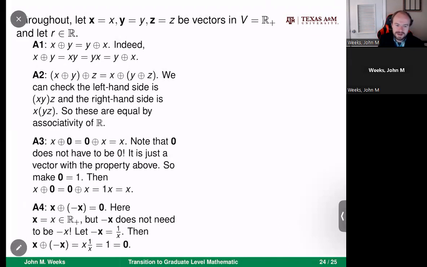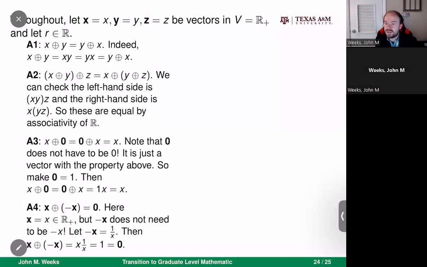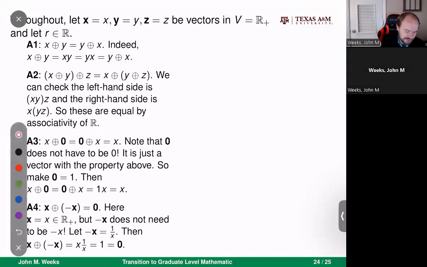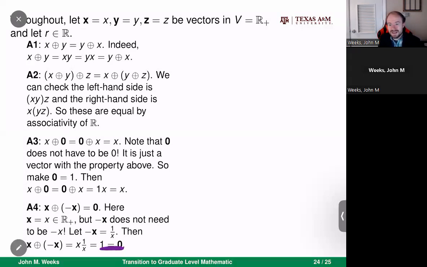Then taking the circle plus of these two vectors gives us 1, which, by the way, 1 is our zero vector, so that does end up getting us to that axiom. A neat little interplay between A3 and A4 there. Make sure that some of this stuff is not lost on you, namely the fact that we actually wanted this to be equal to 1 because that's our zero vector. That exactly is what we want to cover in terms of A4.